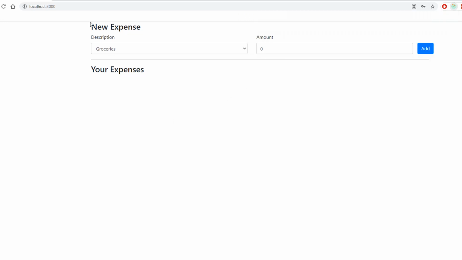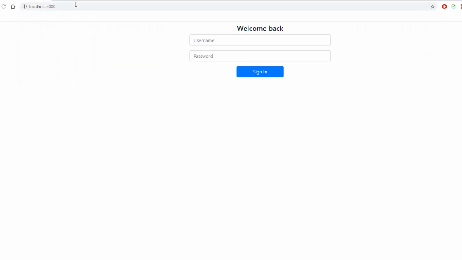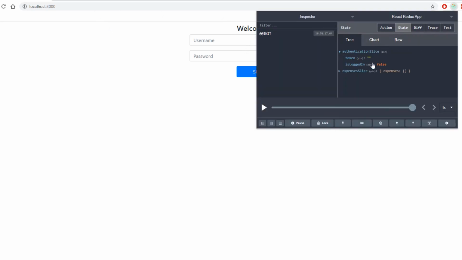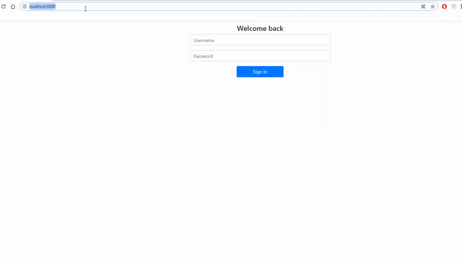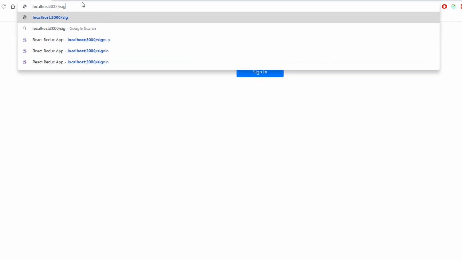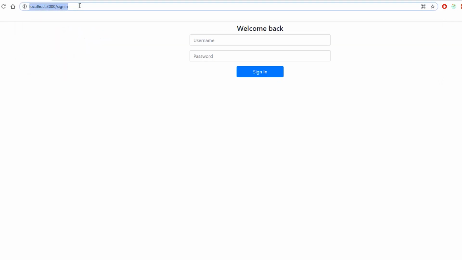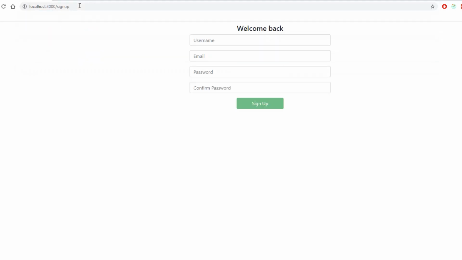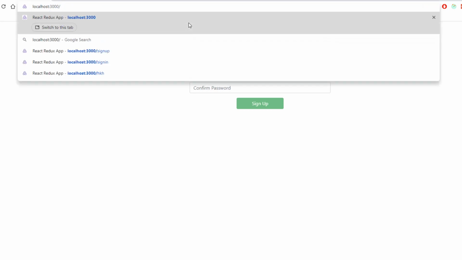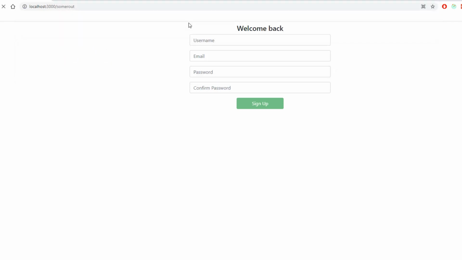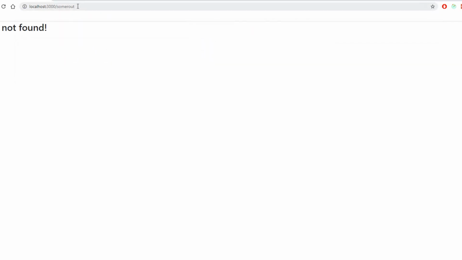So if we were to do / or essentially refresh the page, this would send us back to the sign in. And this is because the page reloaded and we lost our state, right? So it doesn't matter that we put this or sign in, it will still show the sign in page. And we can still go to sign up if we want to. And it works. Say we put a totally different route in the URL. Say we do some route. It would say page not found, which is what we want.